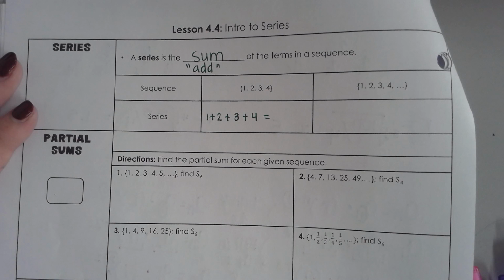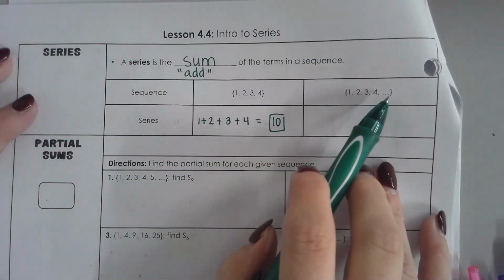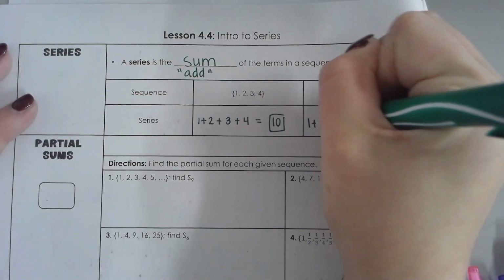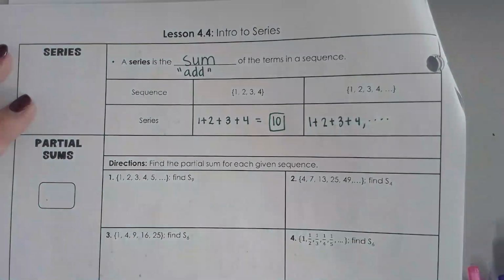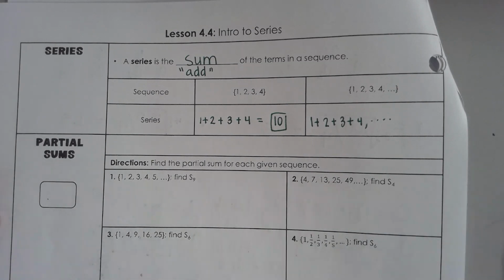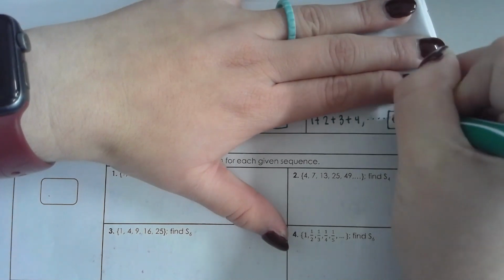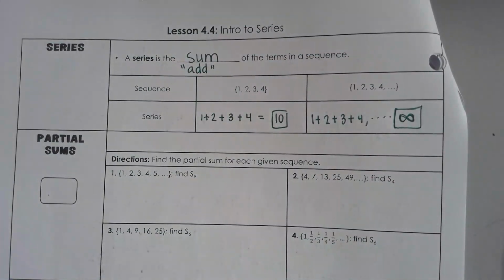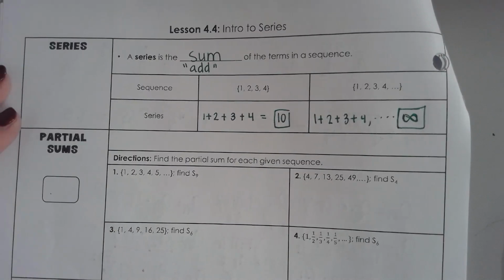With a series, when you are finding the sum, you're actually going to end up with a single number. Now this one has dot, dot, dot. So that means 1 plus 2 plus 3 plus 4, but I would keep adding forever. Am I ever going to end up with a straight number? Nope. I would get infinity, technically. So you can't really add up when your sequence goes on and on forever.